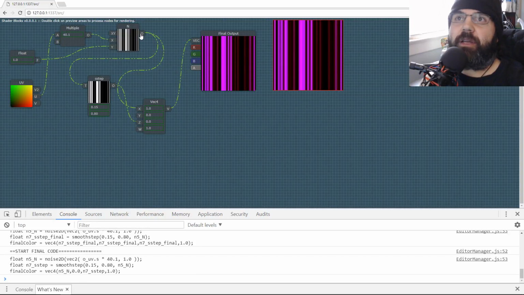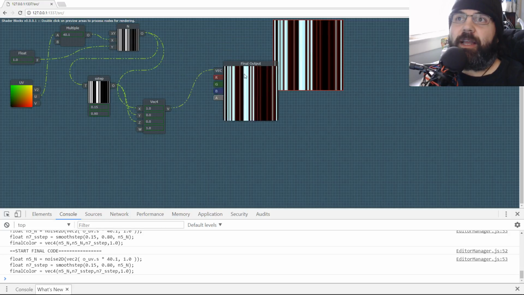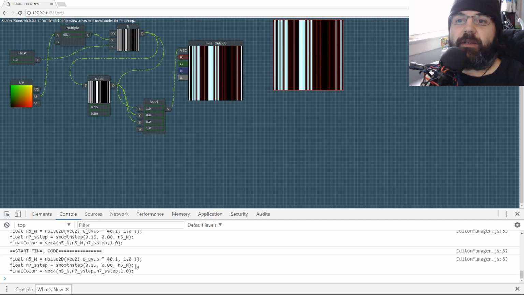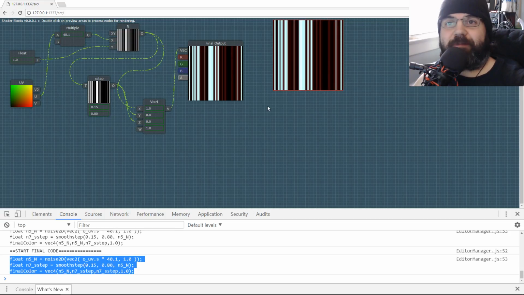And there you go. And if I want, I can add maybe noise to this channel, or maybe I want to add it to this channel. And you end up creating a bunch of different effects. And so far, so good. And this is the final fragment shader code that actually generates this texture. And this is all web-based, and it's all open source. Everything is on GitHub right now, and you guys can have at it and do some fun stuff.